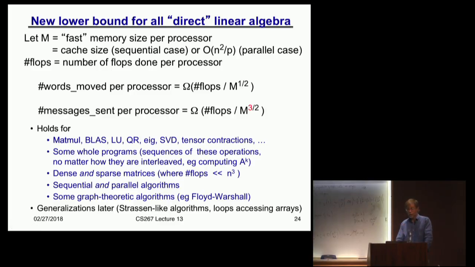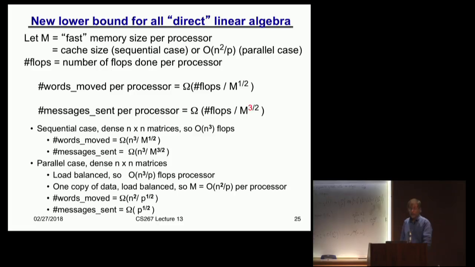And so that was the lower bound on the number of words moved. But my other metric, remember, is how many messages, what's the latency cost. So here's my very simple goal for how many messages I send. Suppose I want to send a bunch of words. How do I minimize the number of messages? Well, I'll simply pack them all into as large a message as possible, and that'll minimize the number of messages. What's the maximum size of a message? The whole memory, right? So I can send at most M words at a time. That says the number of messages is at least a factor of M smaller than the number of words moved. I can't do any better than that, and we'll actually hit that lower bound for a number of algorithms.